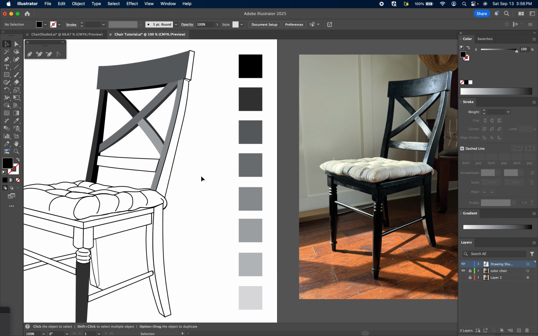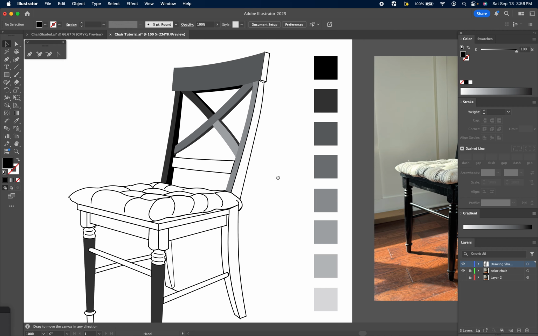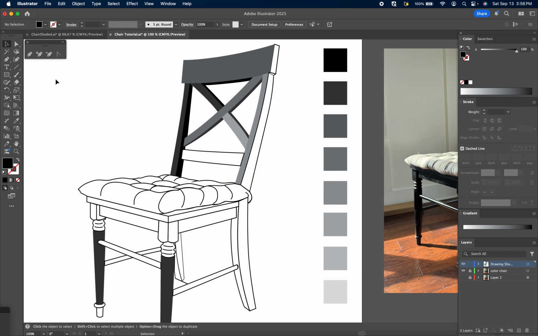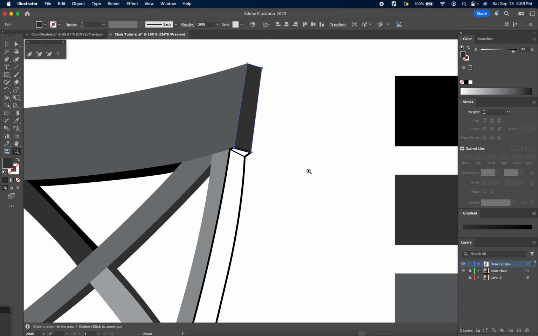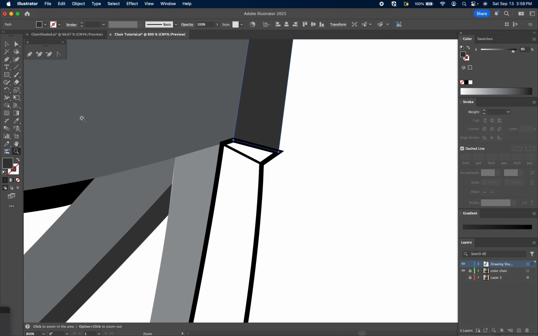All right, so we're cooking right now. So this side, we know the light's coming in from the left, so I'm going to call this a shadow side. So I'm going to make that 90%, or we can make it 100%. Let's just make it 100%. Actually, no, I'm going to make that 90% because I have this little piece up under my chair.